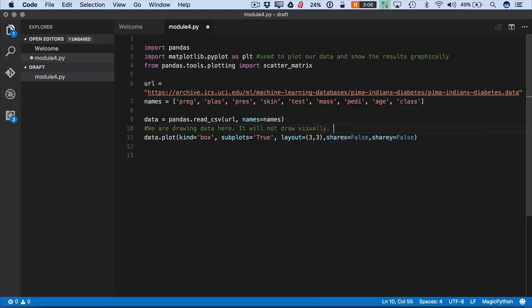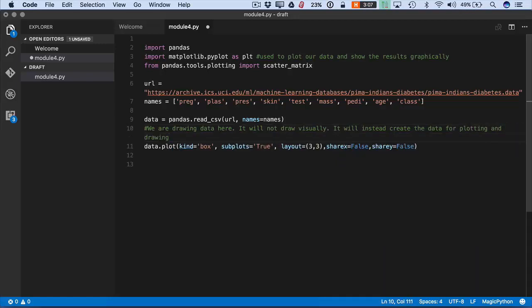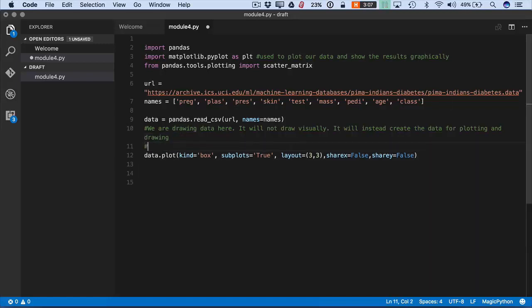Basically what that means is it will instead create the data for plotting and drawing. So we basically initialize what it is we want to represent visually. Then we need a way to actually represent it. That's what's going on. And let me do another comment here just to explain some of these parameters.